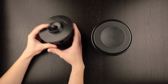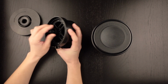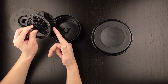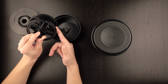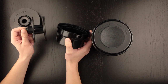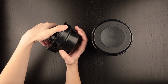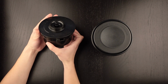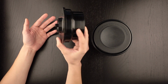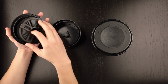Developing tank, one piece. It looks like a light-proof container with a film reel inside. Film is inserted into these spiral cuts. It is a standard Soviet tank for 135 film type. This one is not without some disadvantages. For example, the lid is not fixed on the body, and if you pour out the solution and don't hold the lid with your hand, all content of the tank can fall on the table or into the sink.